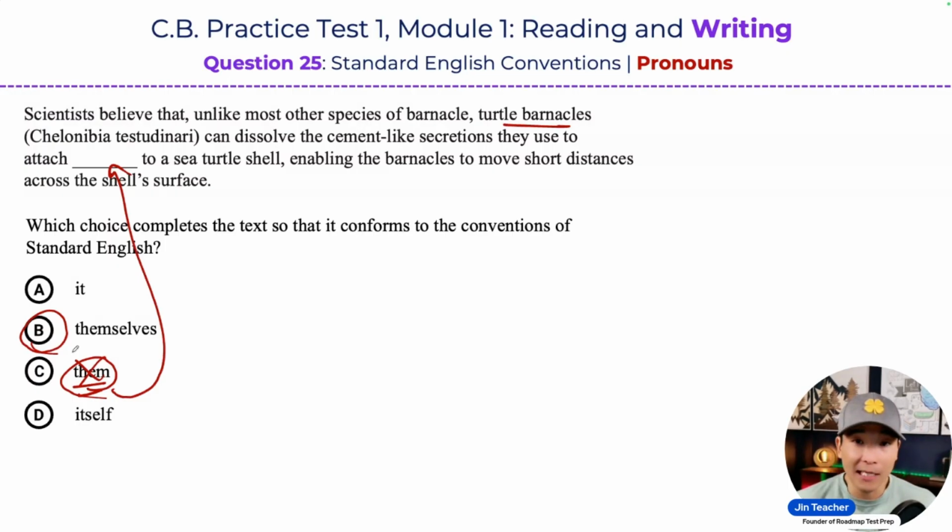And that'll be it. So if you guys just practice that a couple of times, you will be able to turn even the hardest pronoun questions into your best friend. You'll be able to get these questions correct pretty much almost always.